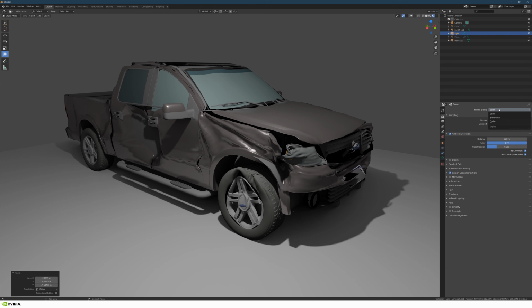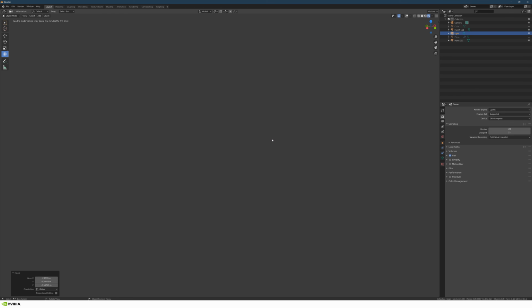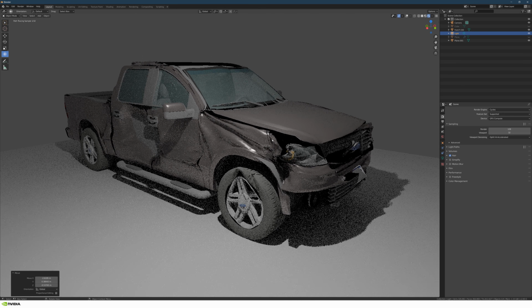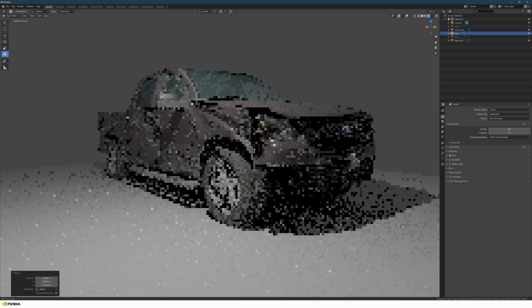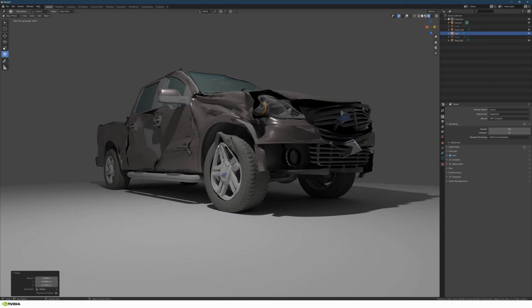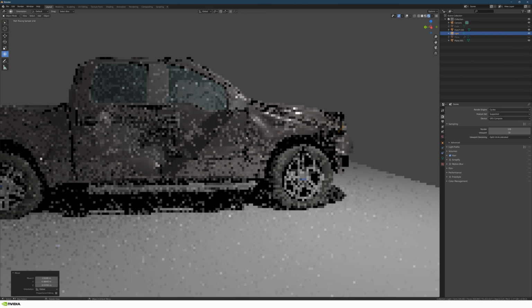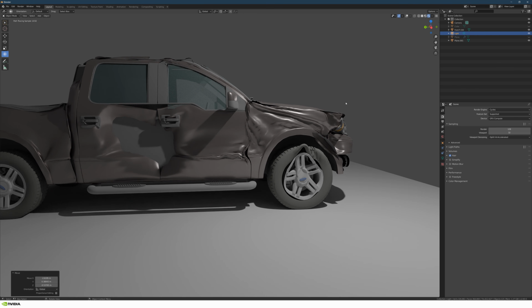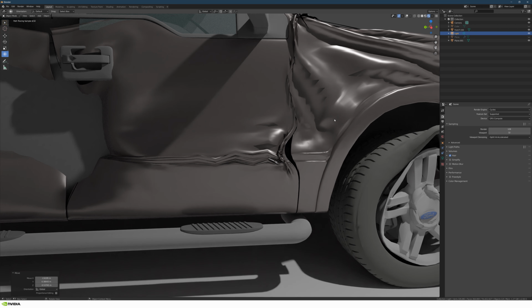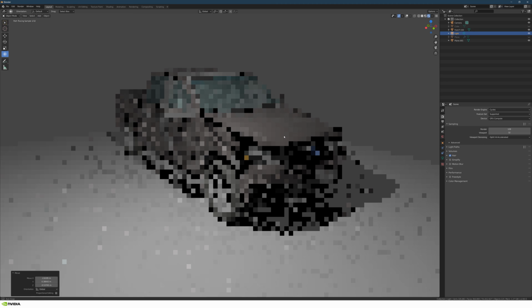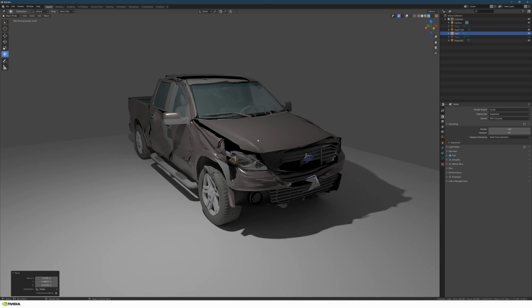We can take a look how it looks in Cycles. You can see how this is a path trace render, and the render times on this guy are just incredibly fast. It's 2 to 3 seconds and it's done.